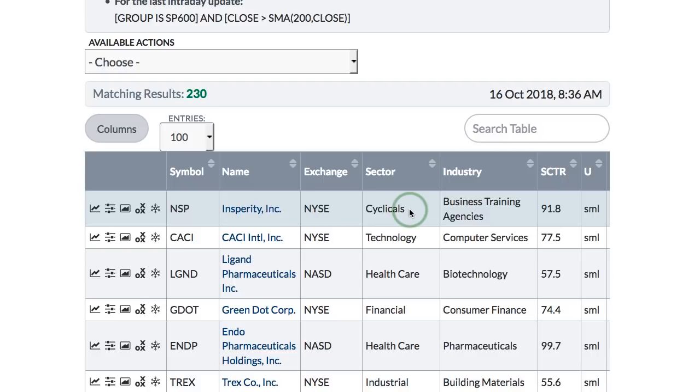So there were 227 stocks in the S&P 500. We added 100 more stocks to our index, and we only have 3 more. So that's like 38% of the S&P small cap 600 are above the 200-day. So there's a lot of weakness in that index, and that's another reason to be negative on the broader market.